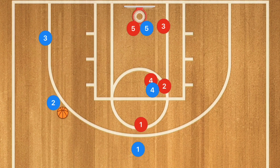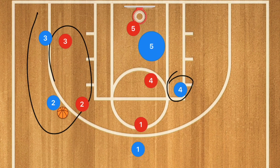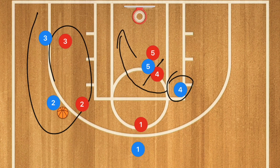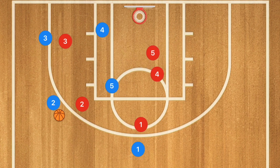Now, what's going to happen to these players if, let's say, both of them are covered? Well, player 4 is going to be in the high post. Player 5 is going to be setting a screen up to his man, and we're going to have player 4 curl on the inside, not the outside, but on the inside, and he may be open for a layup. If not, we are essentially in our overload that we had before. So if player 5 pops up, we were in our overload.